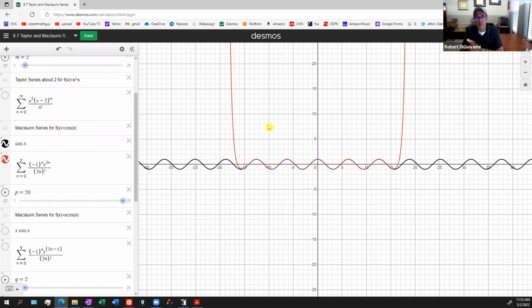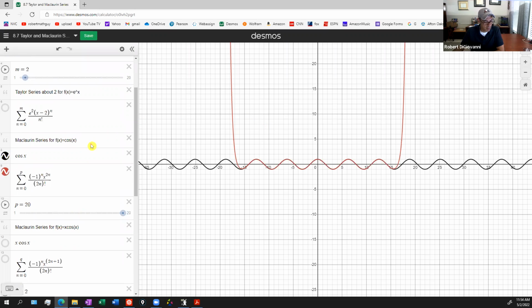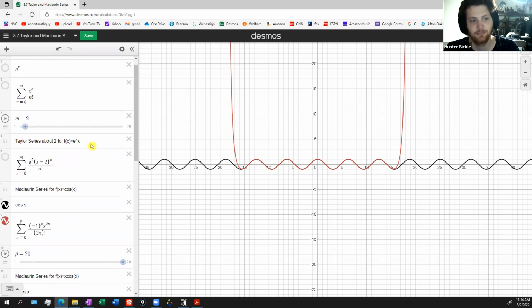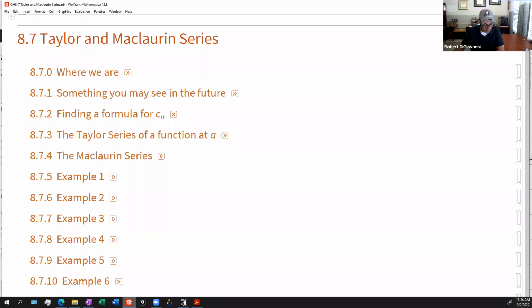Even powers. Isn't cosine an even function? In college algebra, they call cosine an even function. Guess why they call it an even function? Because its power series is even powers of x. Sine of x is an odd function. Guess why? It's running odd powers of x. That's right. You want to see sine? Do I have sine? I thought I had sine ready to go. That's right, I have sine somewhere else.